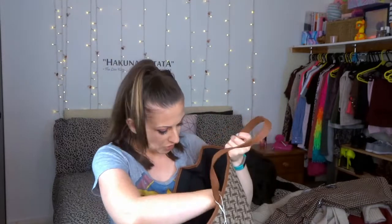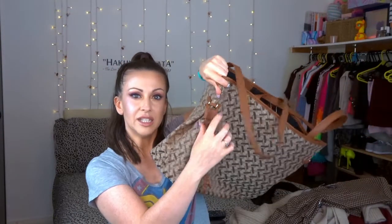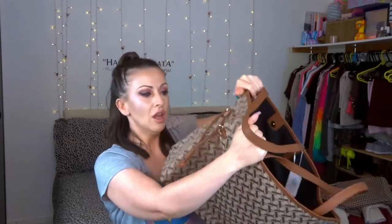And oh my God, the room inside it is ridiculous. It's huge. Oh, I've got some pockets as well. Lovely. Couple of pockets there. We've also got a zipped pocket there as well. But yeah, just the amount of space in there is incredible. I've just noticed as well, it's got these ear tassels that you can pull down and then the side of it opens up and makes it even bigger.